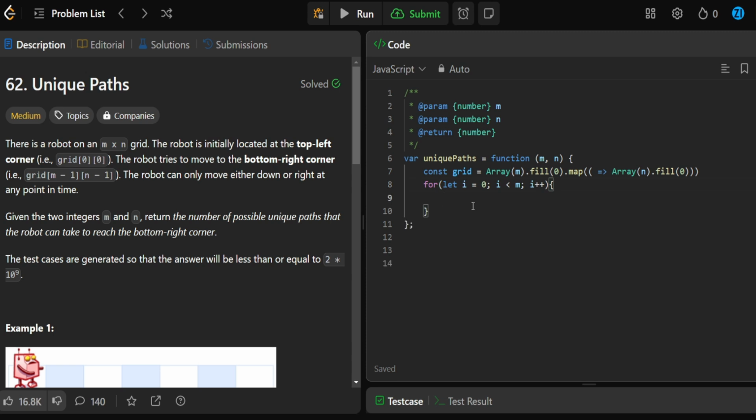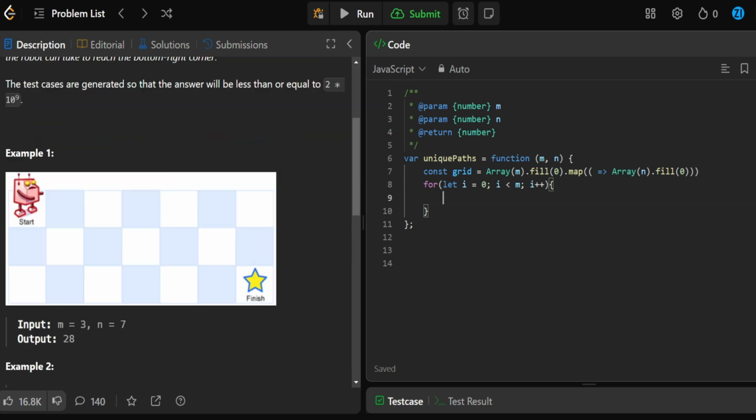So here we're gonna get each row, we're gonna start with the rows, and we're gonna fill the first cell inside of them with 1s. If you check, as you can see in the picture, we're gonna get each row like so, and we're gonna fill the first cell inside of them with 1s. Here we're gonna say grid at the index of i. This is gonna give us all of the rows and the first cell, and we wanna make that be equal to 1. That's gonna make all of these be equal to 1.